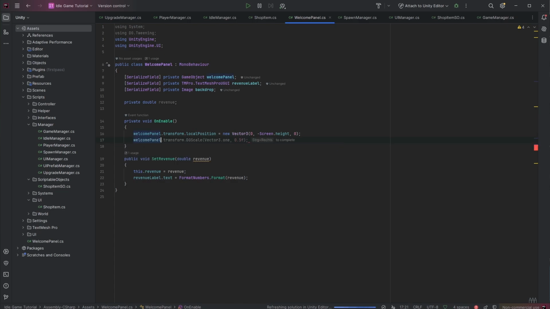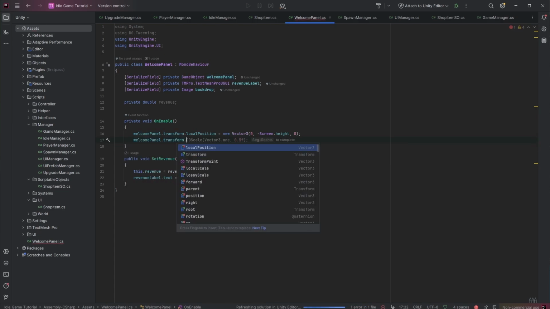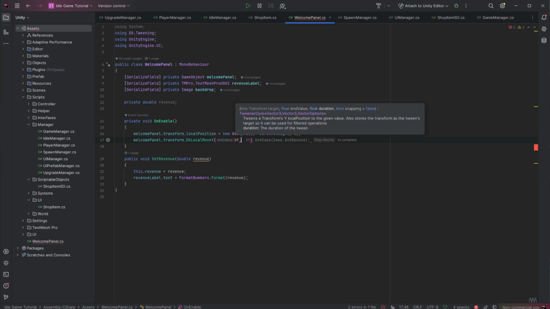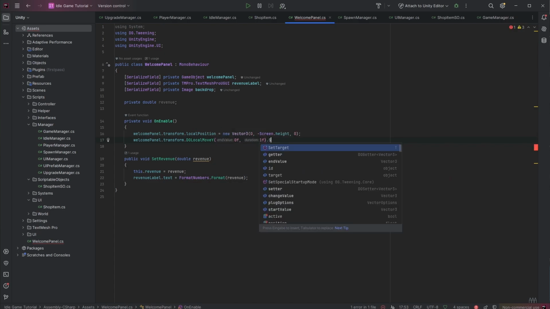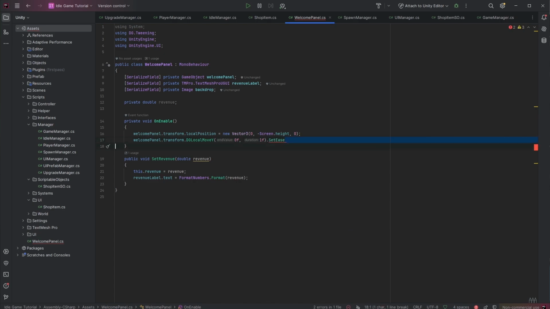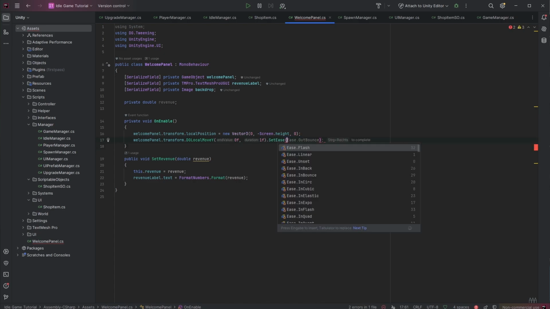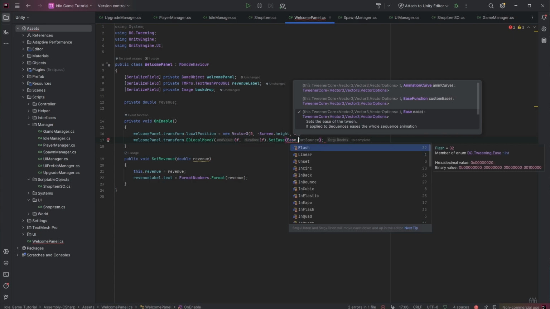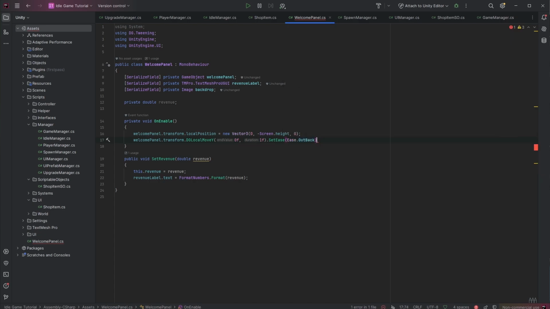Then we want to animate this by using the transform.doLocalMove y, and we want this to end at the value 0, and this can take 1 second. And we want to set an ease type also. We want to set the ease type to outback, because this ease type is a little bit cartoony and I really like that. So I think the outback is fine for that.